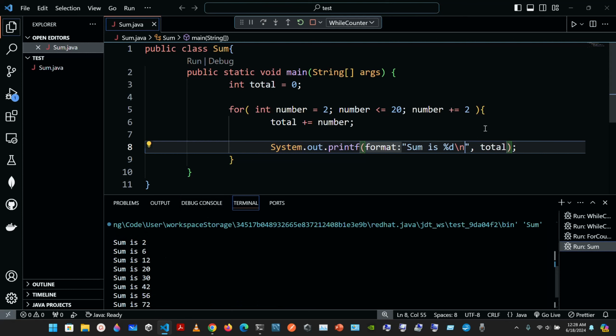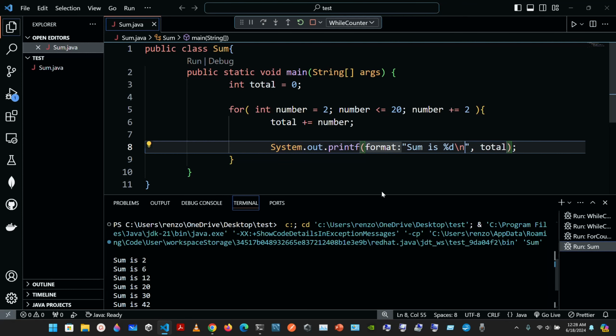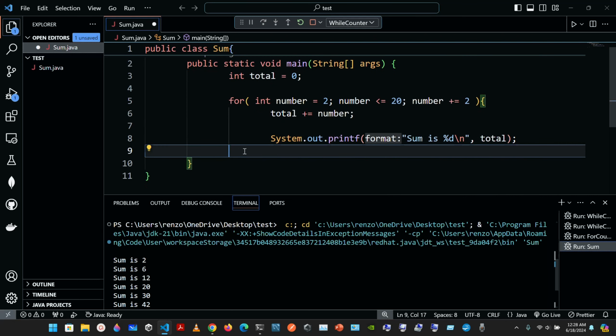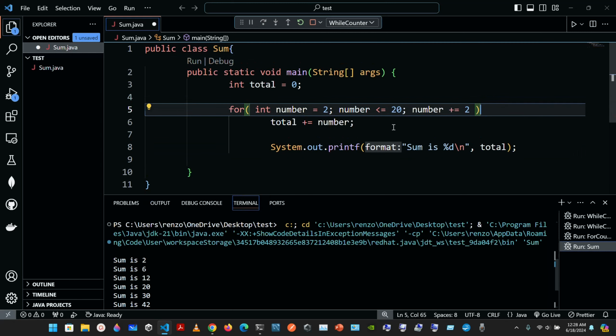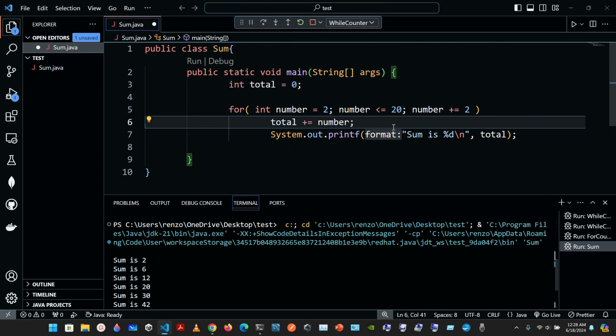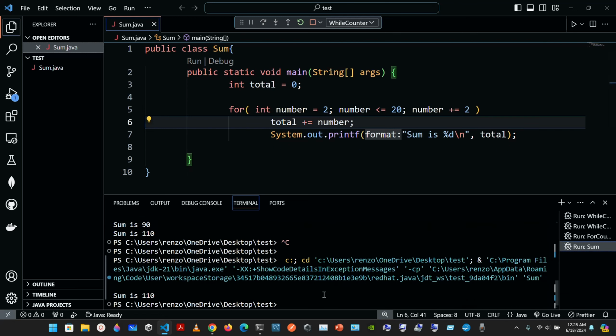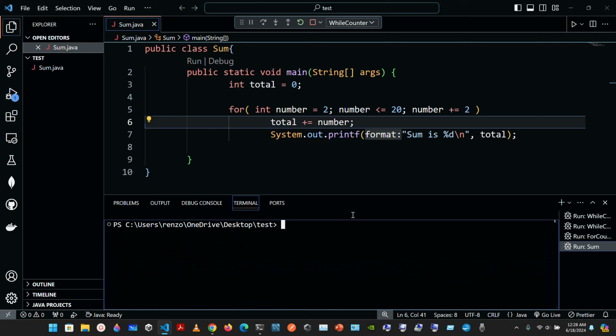So what's happening here is that we don't need these curly braces, so let's do it like this, and let's play it again, and the sum is 110. Okay, so this is pretty much the way that we are doing it.